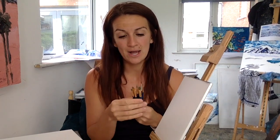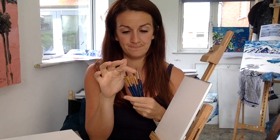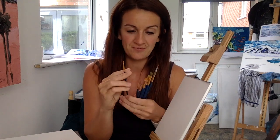However, often you will find when you're working on this size that you will need the finer brushes. I also find using watercolour in any shape or form, I always gravitate towards the finer ones, because the detail, I really love the detail in that. And we're going to do a sunset in a minute, which requires an outline with detail, and you can use the little fine brushes for that.